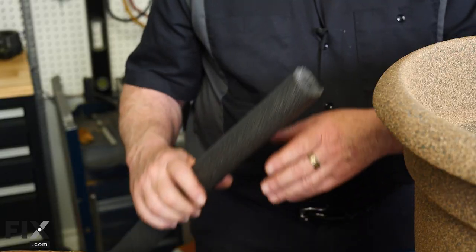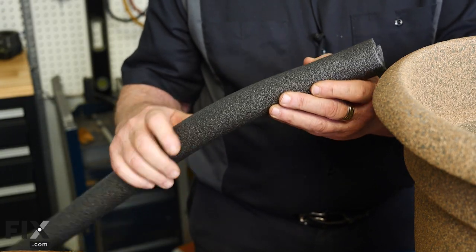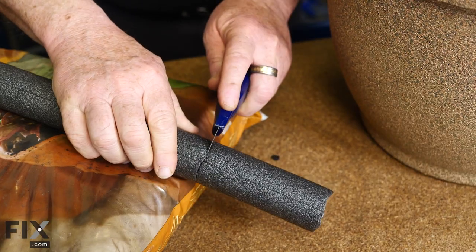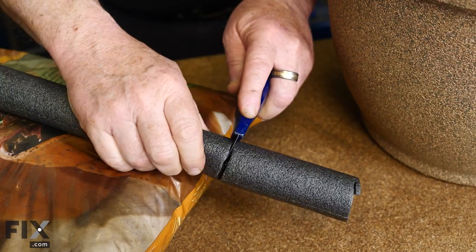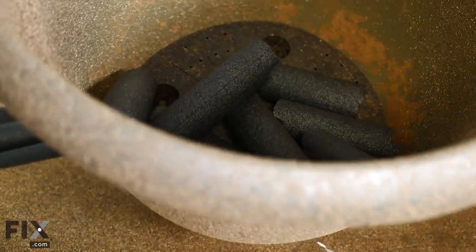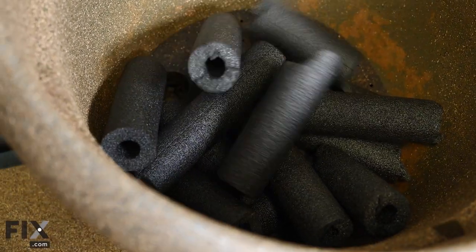So instead of putting rock and gravel in it, if you got some poolside floaties you're not using, or if you can't find those, pipe insulation. Just take those, take your utility knife, and just cut them into chunks. So just throw enough in until you got the level you want to give you that ample amount of drainage.